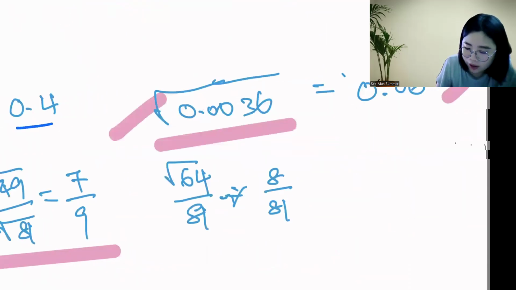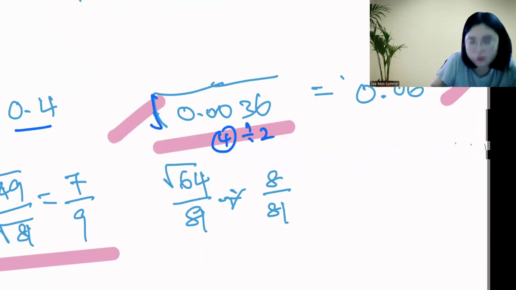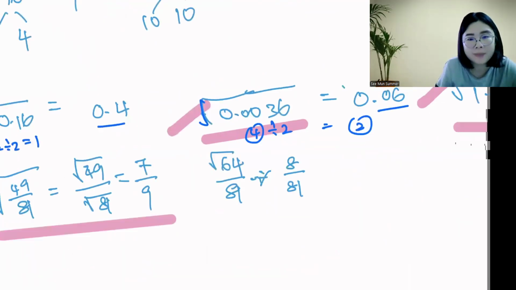Okay, like some more. Here, again, decimals. We have 4 decimals here. But this is a root, right? Root is divided by 2. So the answer will become 2 decimals. So I know root 36 is 6, right? So that's why I make sure 6 has 2 decimals.